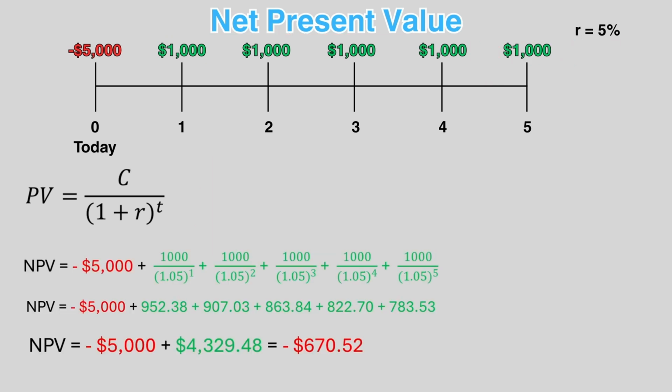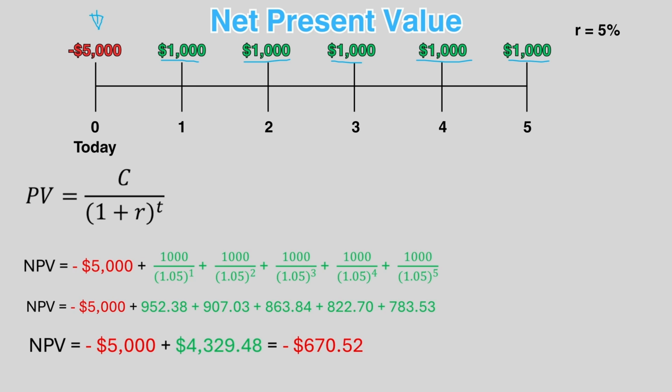So before we go on to another example, let's just calculate the NPV, or net present value, of the project we've been talking about. Remember that we said this $5,000 cash outflow today would be worth more than the $5,000 that we're receiving in the future. I know we're not receiving the $5,000 all at once, but we're receiving a total of $5,000 across multiple different years. Remember, $1,000 in year 1, $1,000 in year 2, and so on for a total of 5 years.